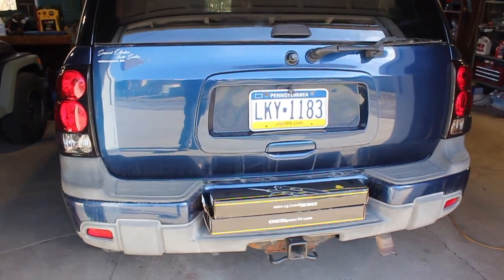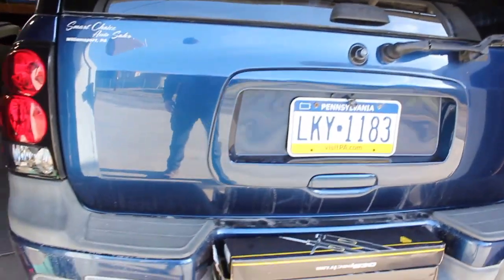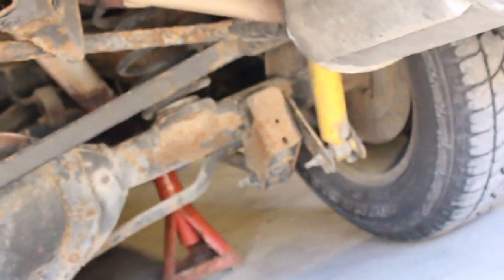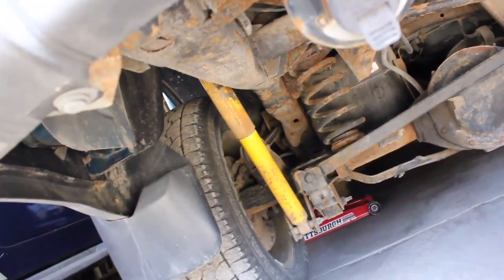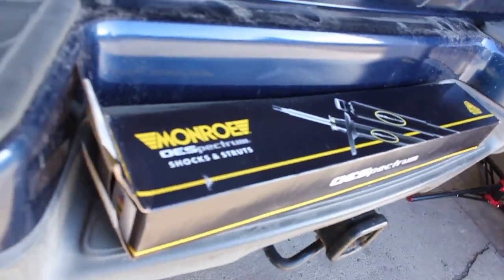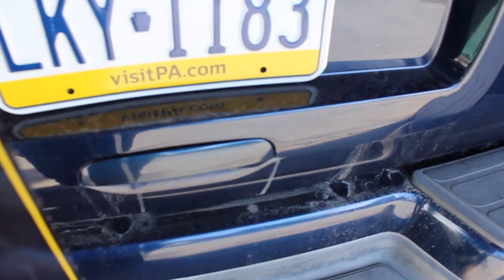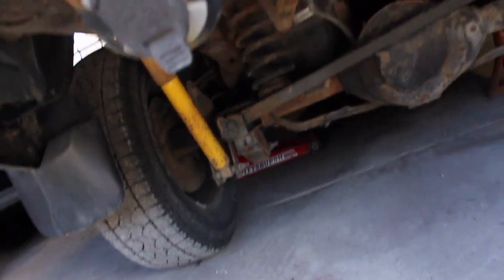We're back out here with the blue Trailblazer - it's the next week and I'm going to put on the struts and get it listed. The back is jacked up right now. You can see those old struts - as I jacked it up, these struts were literally creaking as they extended down, they're so bad. They're definitely part of the clunk in the back. It might also need the sway bar end links - we'll see how much these new Monroe struts take away the clunking sound. Here's what your typical Monroe strut looks like.